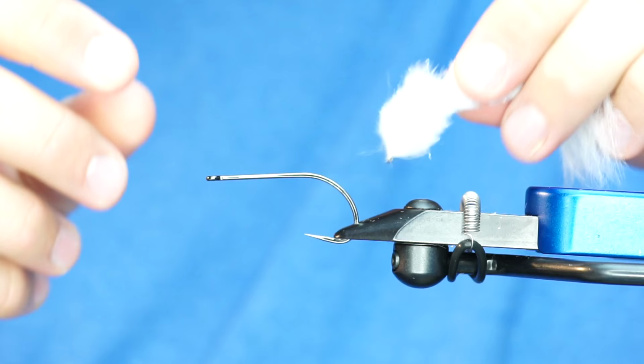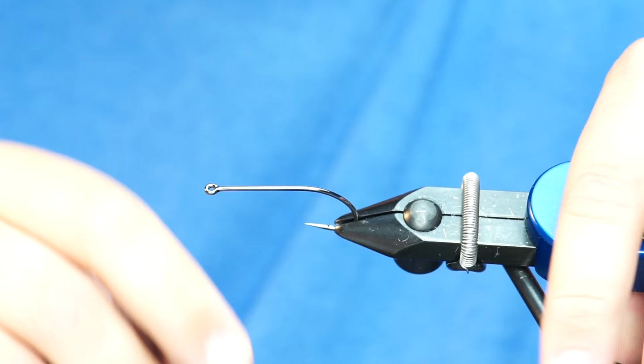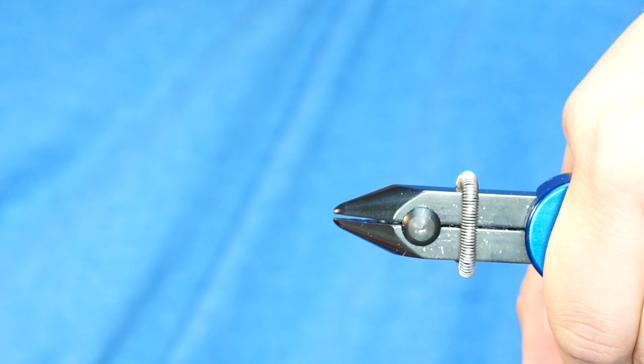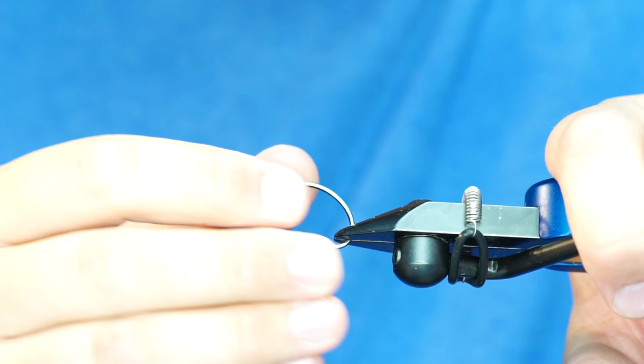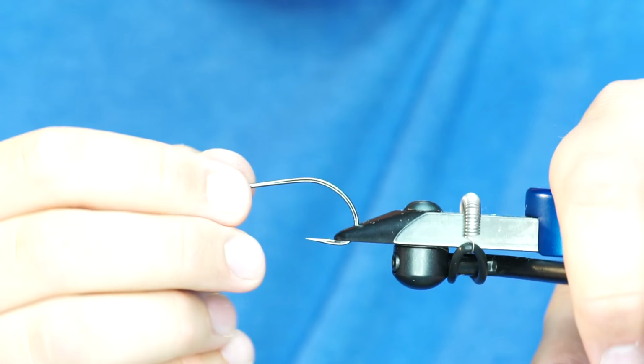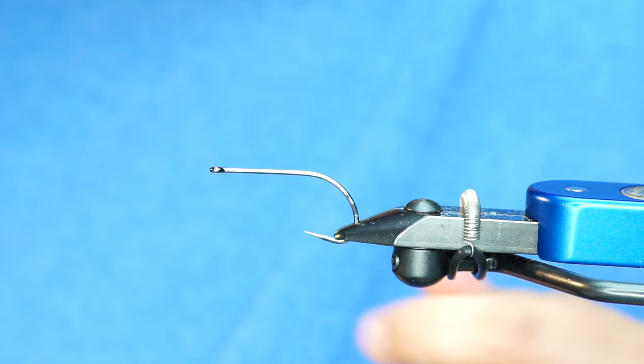I've got a 2-aught Gamakatsu B10S. And you can see how that's seated in this big game jaw. And it looks like it's maybe not seated far back enough. But if you look down in, you can kind of see them right there. There are two big notches in this. So what I do is I'll just barely open it up until I feel it go in that bend. That's the angle I want. Okay. So, it's in there. I mean, you'll break that hook before it slips.